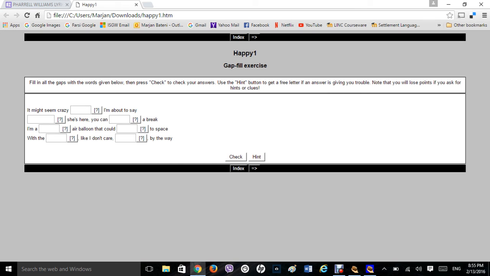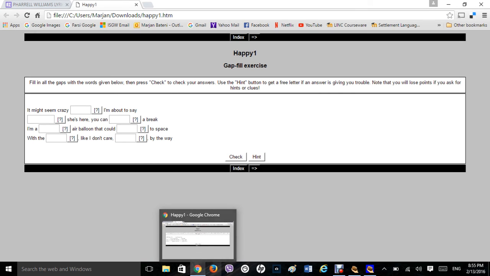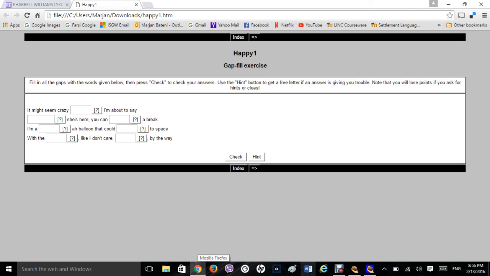Now, sometimes, like in my case, I have a couple of different web browsers. I have Google Chrome, Firefox, and Internet Explorer. When you have several of them and you click on view the exercise in my web browser, it asks you which web browser you want to use. It really doesn't matter. It's your choice. You can choose any one that you're comfortable with.